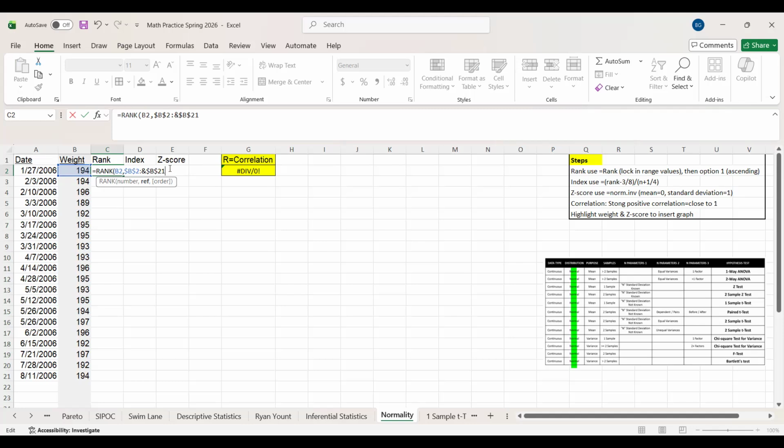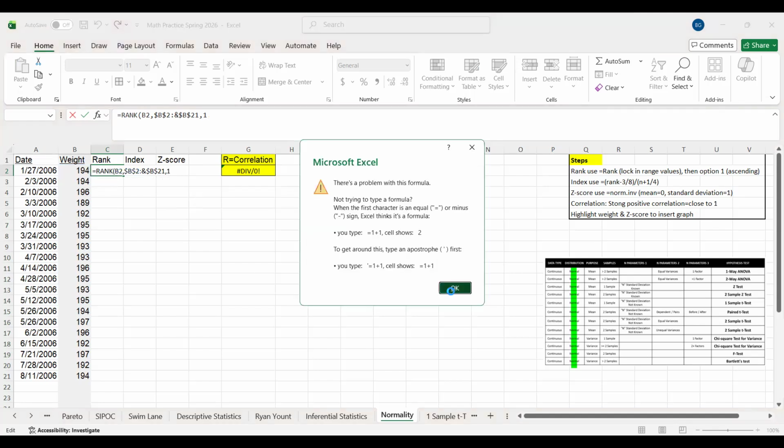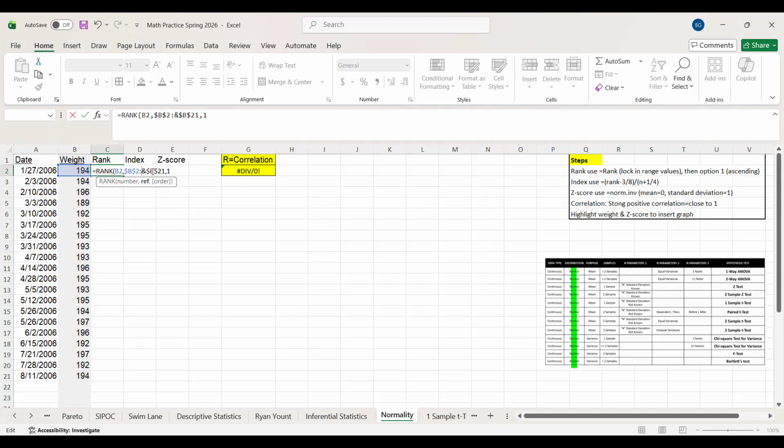And then it asks me what order, and I'll get an option between descending and ascending, and just click on ascending, hit enter. Well, of course, doing all the yapping I messed it up. I gotta get rid of the and sign. Sorry about that. There we go. And I get a rank of 8, and then I just double click that little box bottom right.